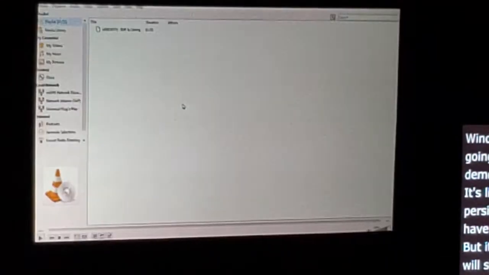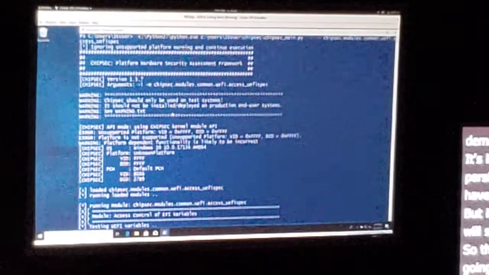Computers are hard. So here I am on Windows. I'm going to first go through and run a really quick ChipSec module. If you're not familiar with ChipSec, it's a UEFI platform security tool that helps security researchers analyze platform firmware. It does a lot of cool things for UEFI, particularly variables. So what I did here is I ran a module to dump and list what all the UEFI variables currently on my system are. You can see that there's a lot of them.